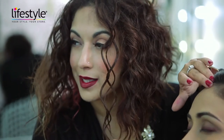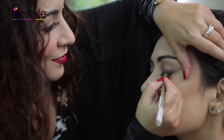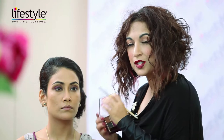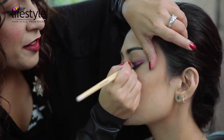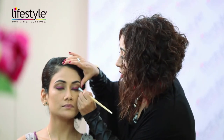I'm going to use a wine colored eye pencil just on the base of the lash line to make the eyes look a little smoky. Then I'm going to use my Lakme eyeshadow in the wine shade right on top of the pencil to smoke it up a little. I feel these colors — the wines, the browns, the blacks — work really well with Indian outfits.